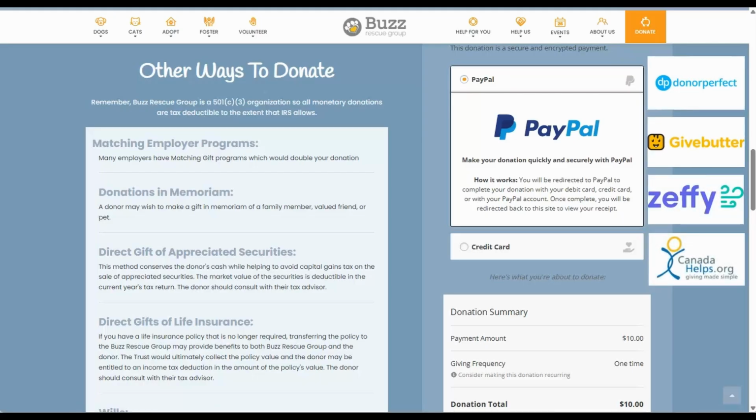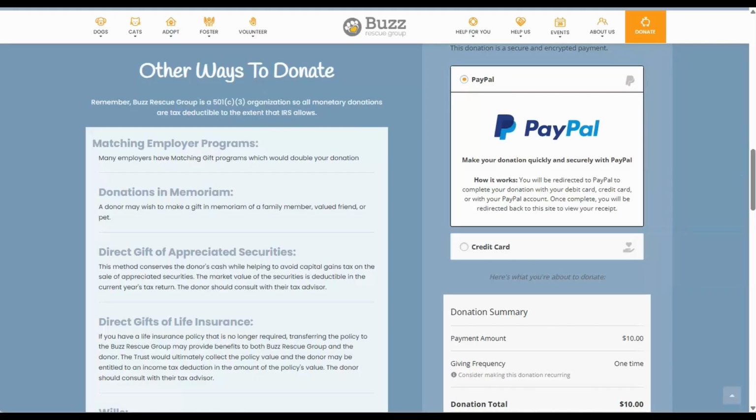This is one of the ways Buzz stands out from other animal rescue software options because with us, you're always in control and flexibility is paramount. Unlike some other companies, we don't require you to sign up for a specific payment processor to work with us, we don't take a portion of your donations, and we never charge per adoption fees. Our main goal is to help you help animals, so we focus on making it possible to collect donations from your community in as many ways as you can.